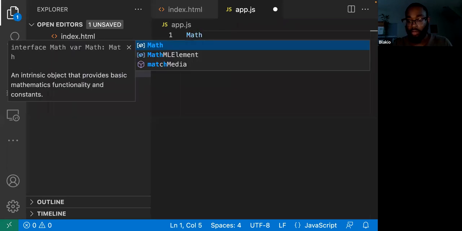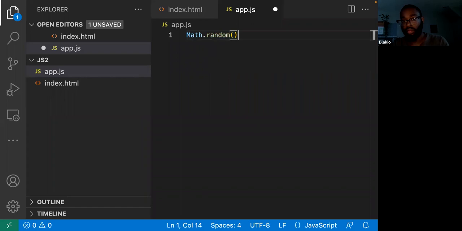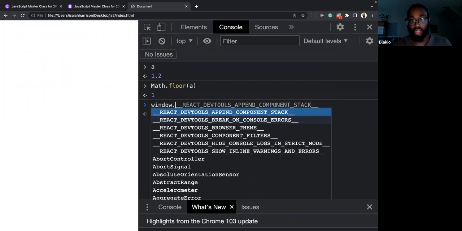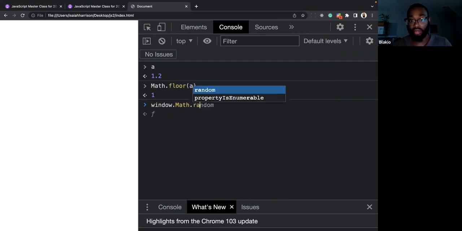The way we create random numbers is by using math.random. This is a function that we use. Remember, math is an object inside of the window object. For example, if I type window here, right, and I type dot math, math is here, and math inside of it has a random method.